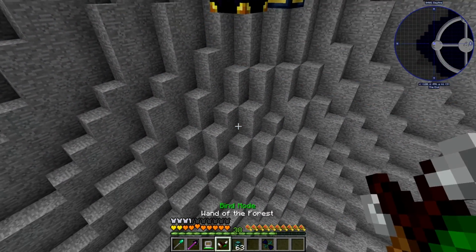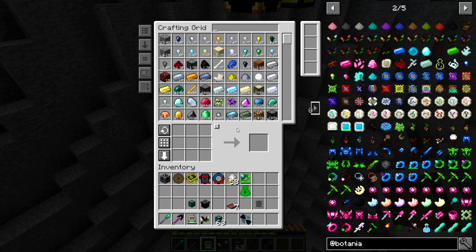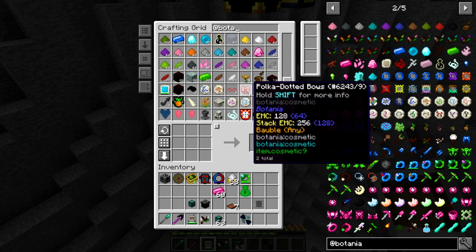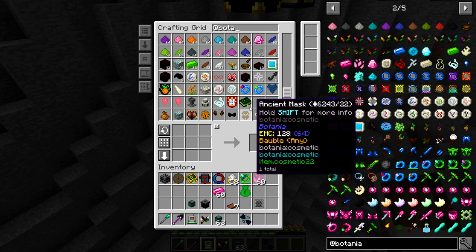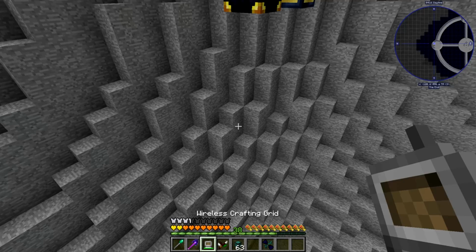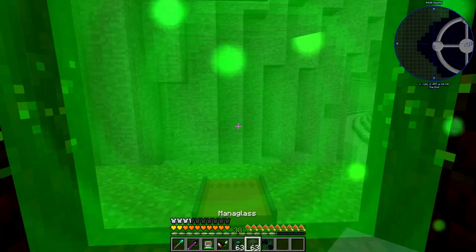We're gonna grab a filter. And I'm gonna set it up for all of the Botania stuff. We have the Elementium, Pixie Dust, Dragonstone. I think I have some Dreamwood. I don't have Elf Glass, so we can toss in some Mana Glass over here.